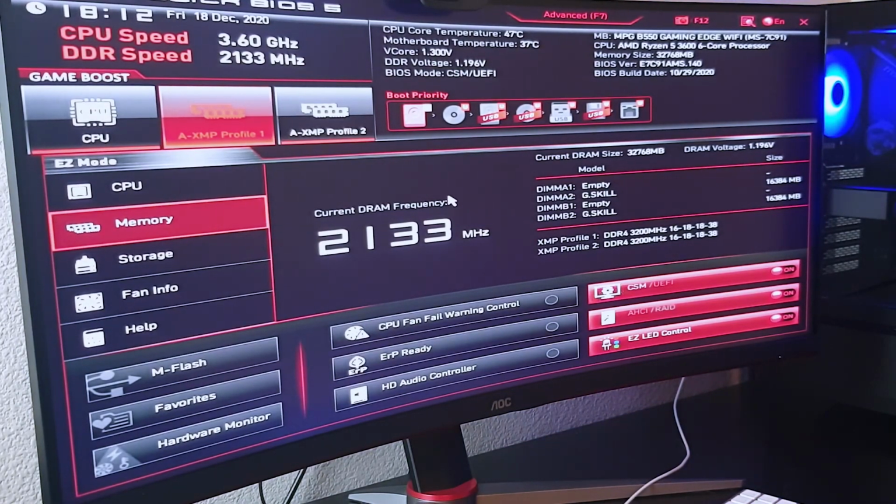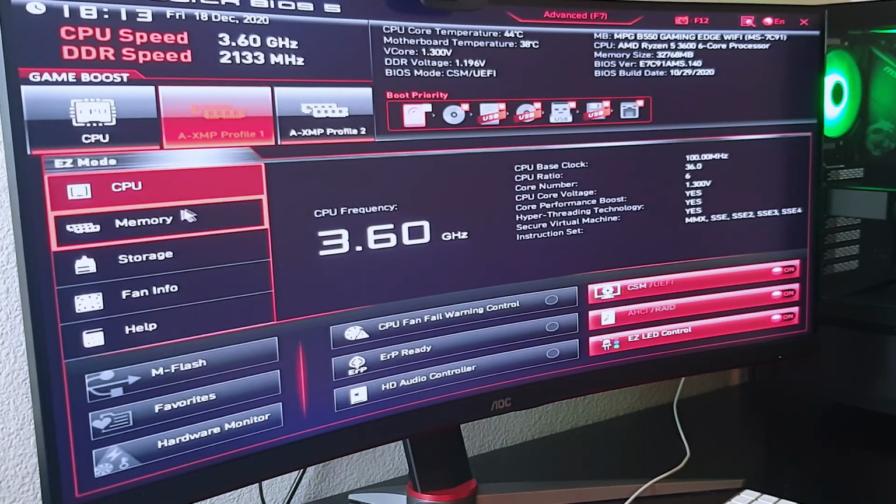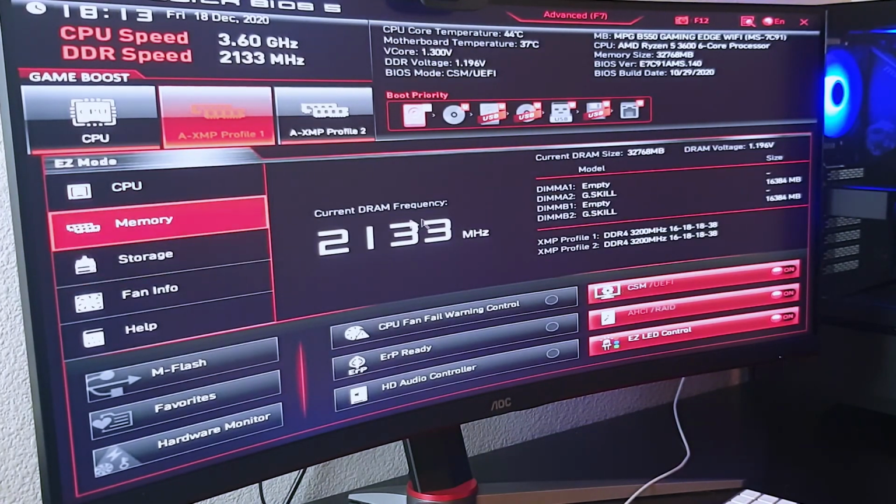And for you, if you have a different kind of motherboard, usually they have the same thing, but you're just going to look for Extreme Memory Profile. That's what you use for overclocking, and that's what we're doing right now, bringing this memory up to 3200 megahertz, basically overclocking. So just check with your motherboard manual or just poke around and you're going to figure it out. So I selected the XMP profile. The CPU stays at 3.60 gigahertz, and the memory speed is going to go faster now.